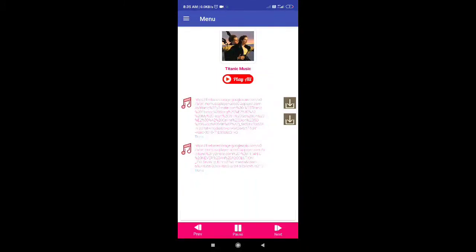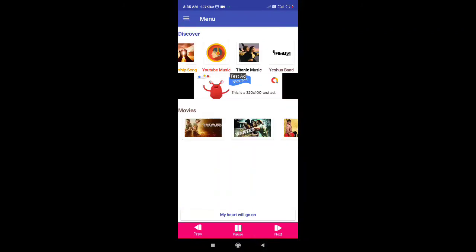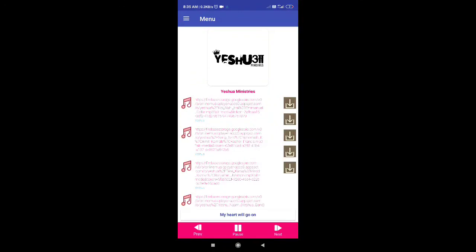So let's tap on the first song and see if it is singing. It's loading. Now it is updated, and you can see the song is singing. Now let's go back and select a different song. Let's start this song.